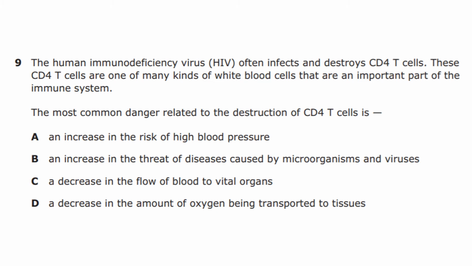Now, if it were a question about something that affected the circulatory system that was inherited, then you might have a couple of different answers that are correct. But this is not like sickle cell anemia would be. C and D would be important in that. But this is not talking about sickle cell. This is talking about HIV.